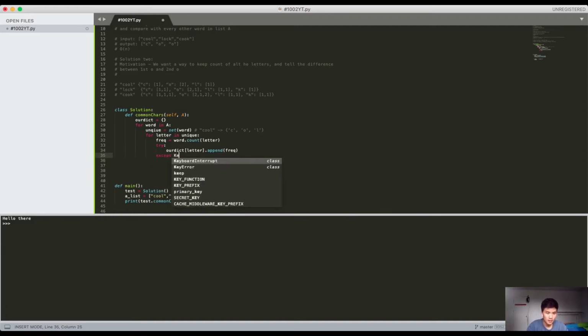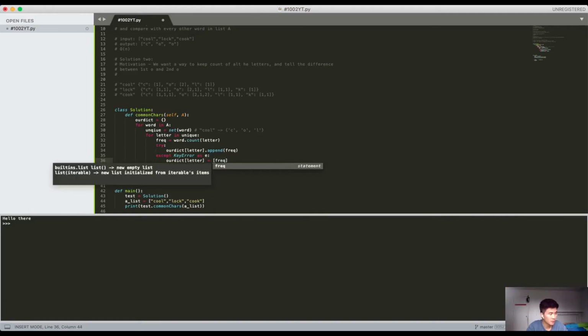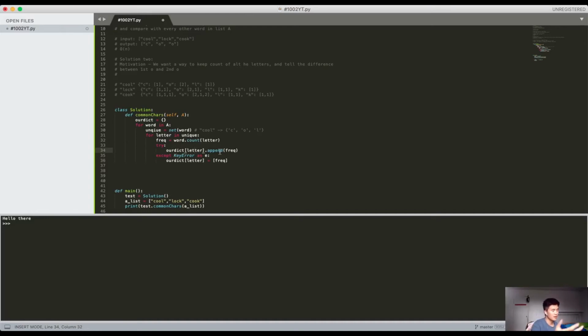And if it's not, we're going to have a key error, so let's accept that error. All right, we're going to make that key value happen. So we still have our new key, and we're going to have our new value, which is our new list. Once this is made, the next time we go to C again, we're going to append the new frequency of the new word onto our dictionary. Okay. Once we have this, assuming this works, we're going to end up with this.